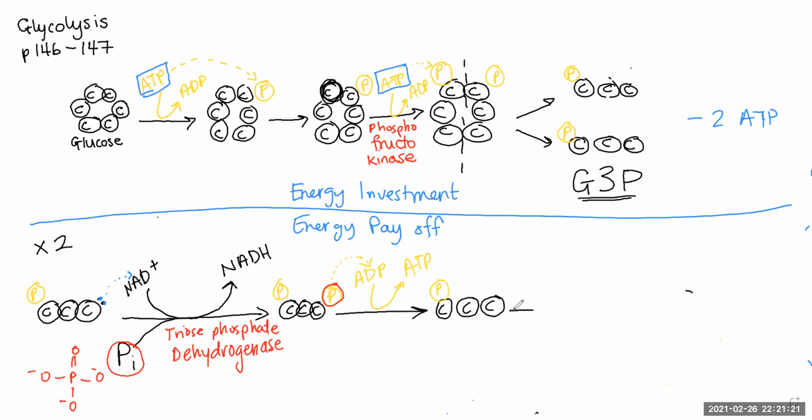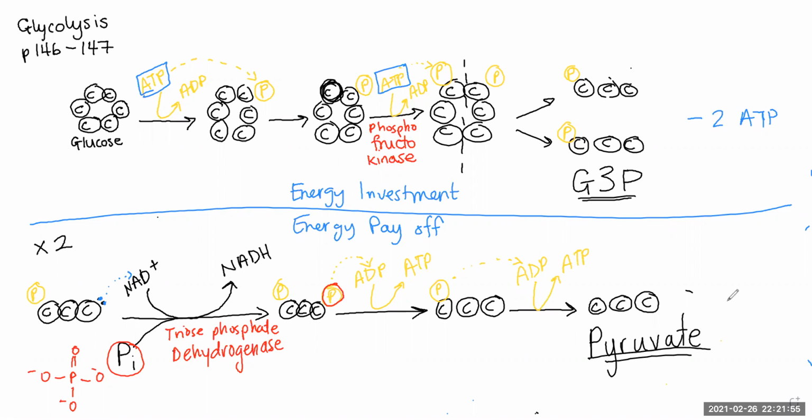So now, instead of having a 3-carbon sugar with 2 phosphates, I have a 3-carbon sugar with 1 phosphate. The following step, after some rearrangements, which again, for you, don't really change anything. There's still 3-carbon sugars with phosphates on them. I get a 3-carbon sugar with no phosphates because I, again, synthesized another molecule of ATP using this phosphate. This final terminal molecule here is known as pyruvate. You might recall from class that our next step is going to be to go on and oxidize pyruvate.